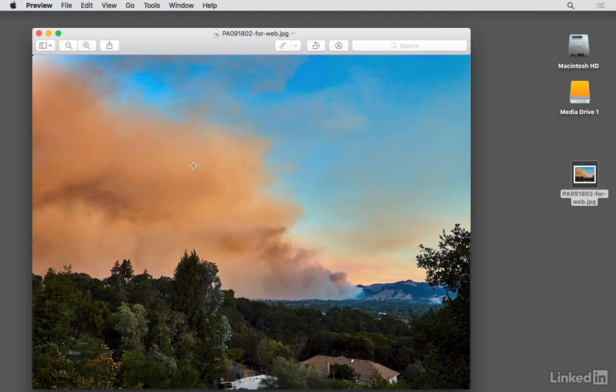However, I'll show you batch also, because there are times when you want to send a whole bunch out. Let's say that maybe it's for something that you're going to put up on SmugMug or something like that. So we'll get to that next.